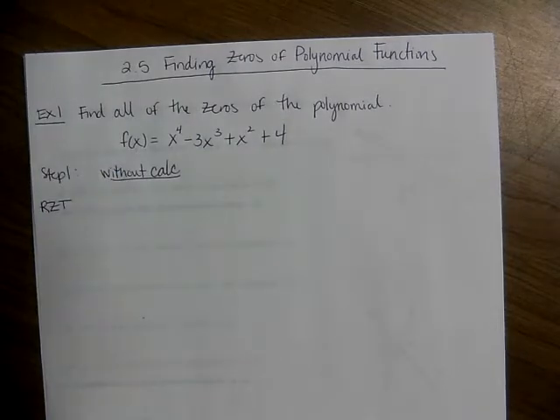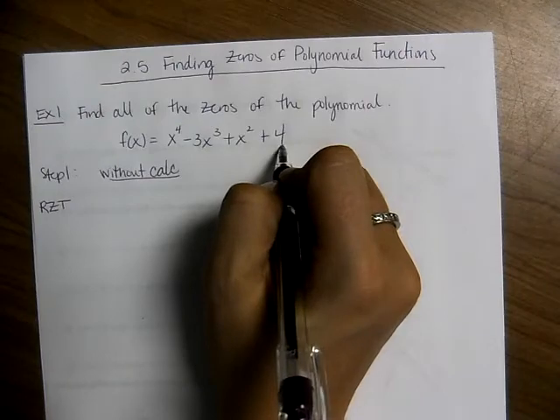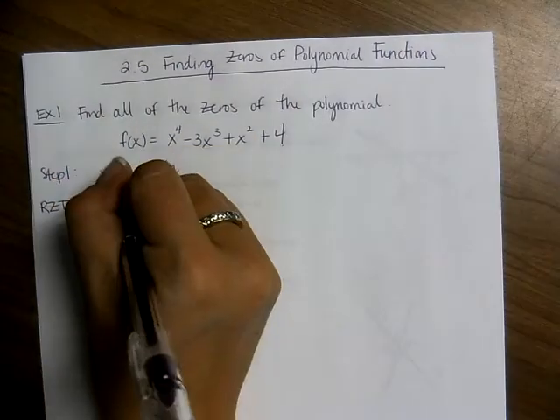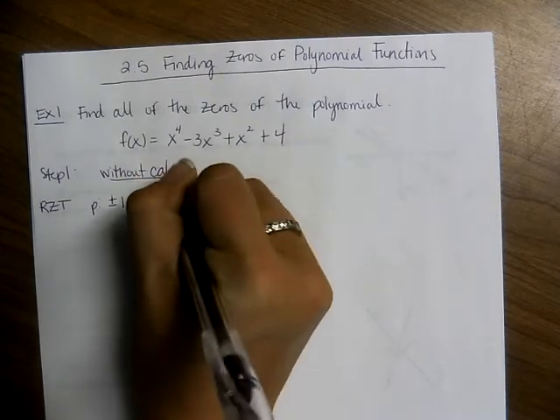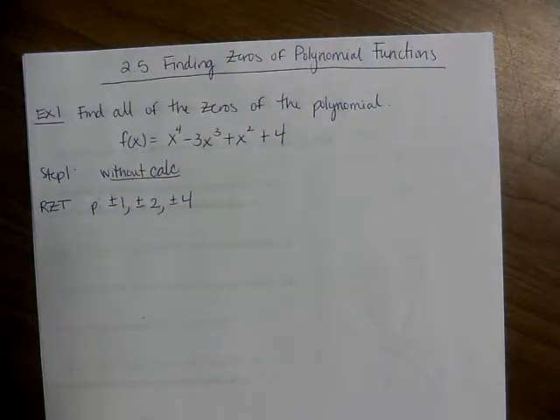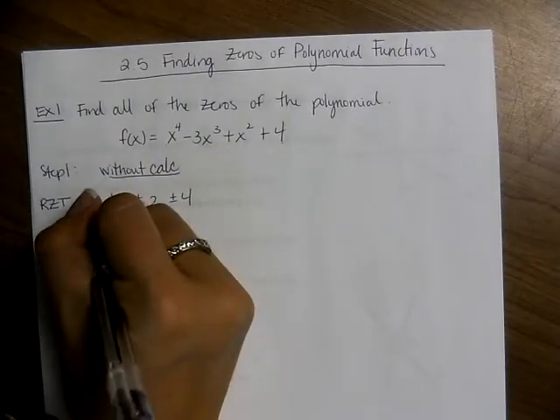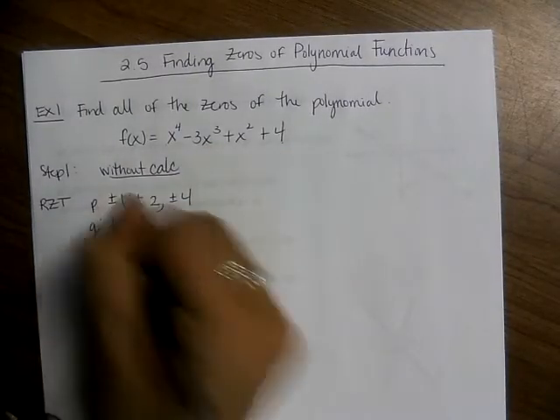And some of you, only a few, but you mixed up P and Q. Okay, so you've got to remember which one's P and which one's Q. So what do we got going on? Which one's P? The last one. Okay, so P is 4. So the factors of 4 are 1, 2, and 4. Not a big list, so that's good. Okay, and now our factors of Q are, remember, the leading coefficient, so it's just plus and minus 1.